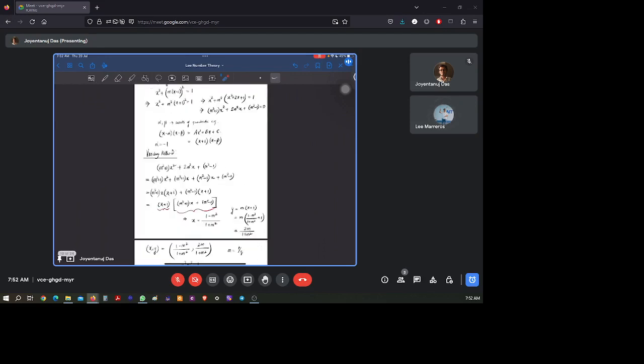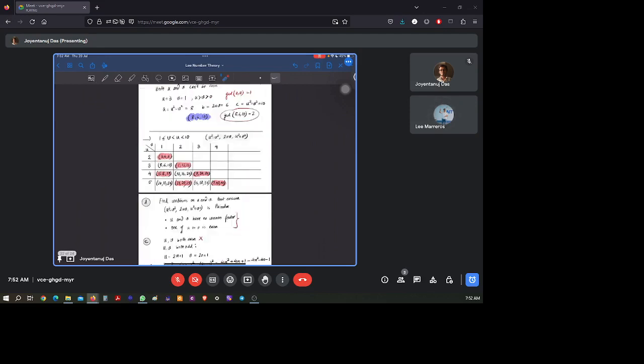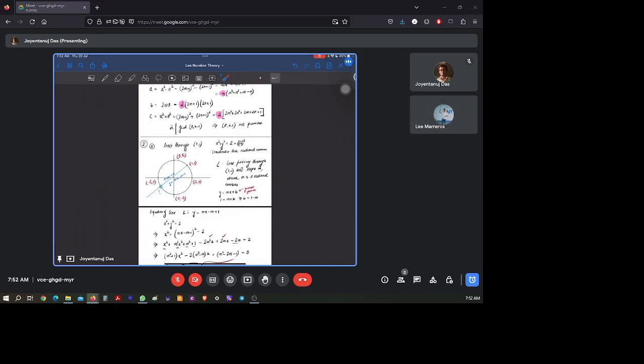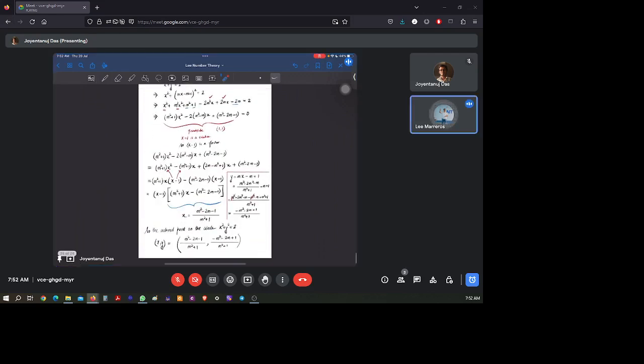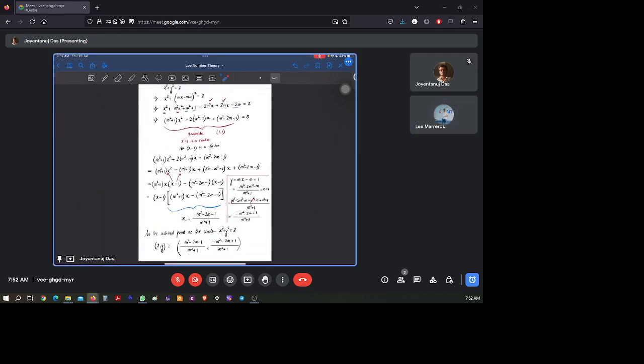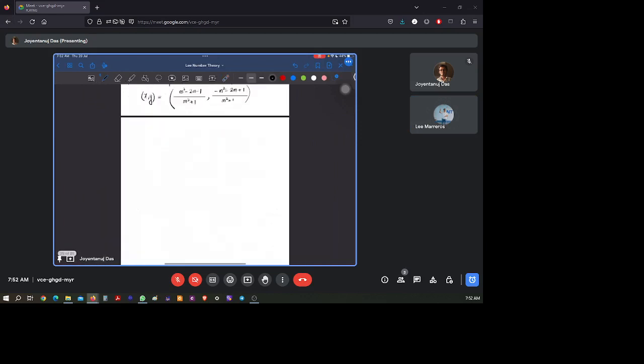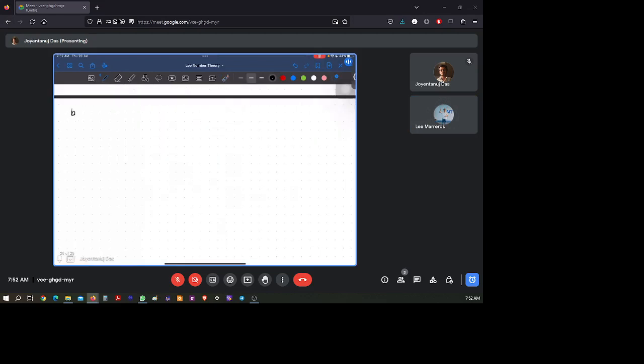So here also, if you remember, we found 1 comma 1 that is a rational solution on the circle, and then we found all the remaining ones by just passing a line with a rational slope, right? But the question is, what happens if we take x square plus y square equals 3?